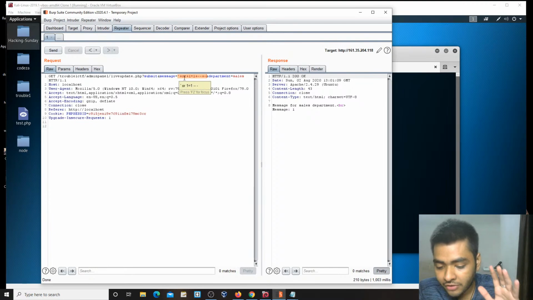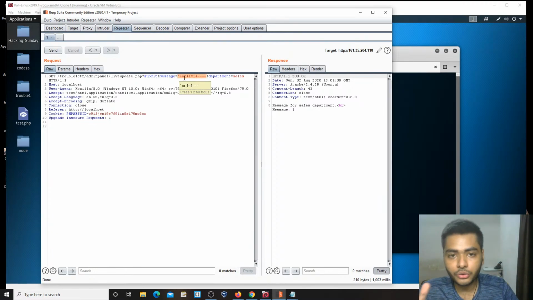Okay, I'll ask everyone a simple question. What do you think this query is doing? What type of query is it? Insert, select, update, delete, drop?